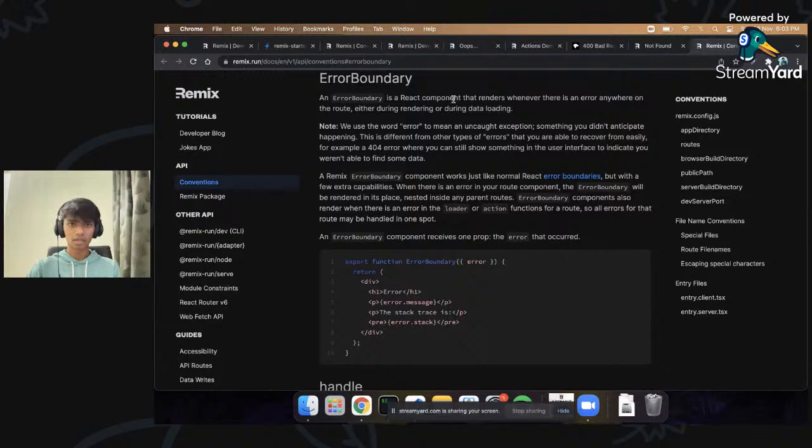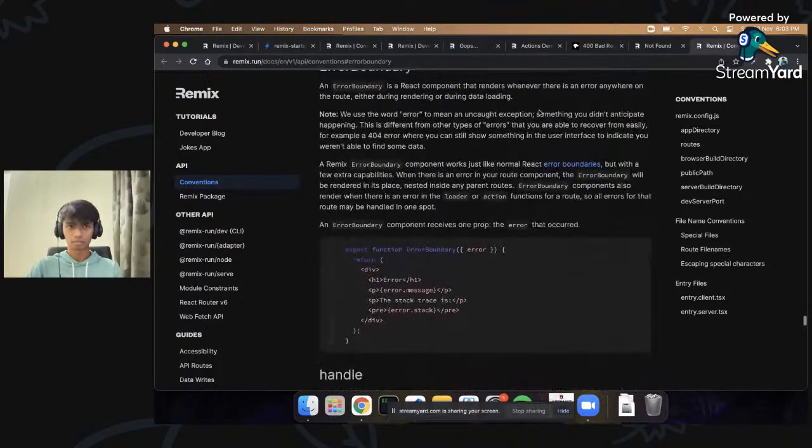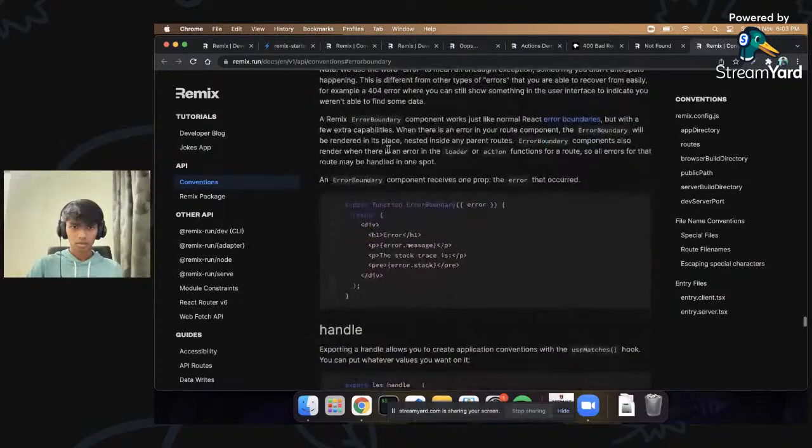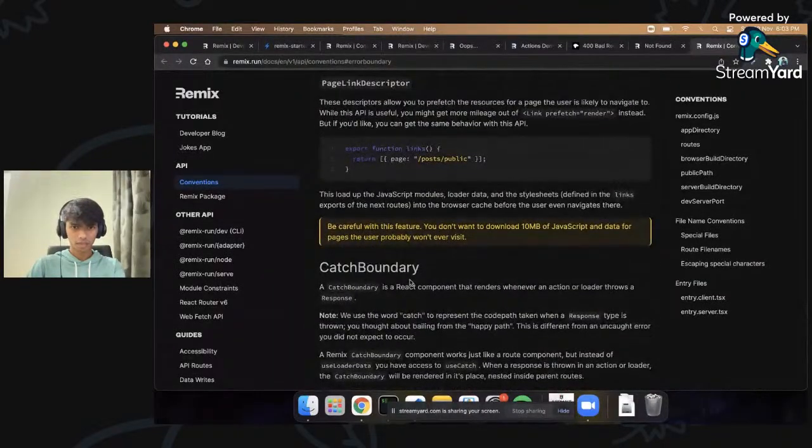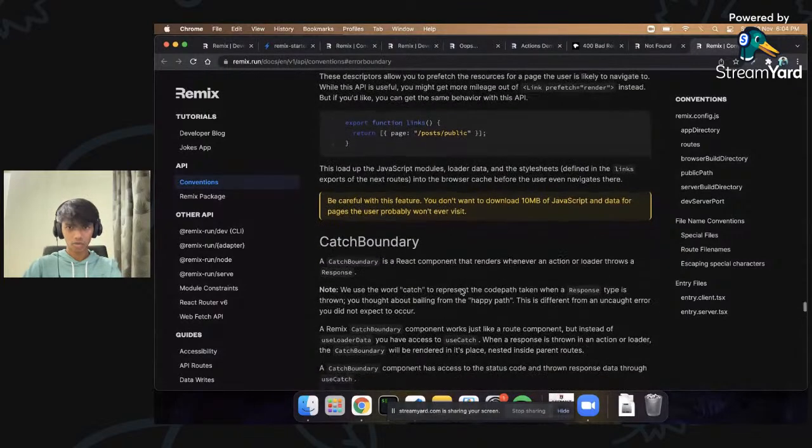Okay, an error boundary is a React component that renders whenever there is an error anywhere on the route. Cool. So that's particular to that route, either during rendering or during data loading. Nice. And what is catch boundary then? Yep, catch boundary renders whenever an action or loader throws a response.